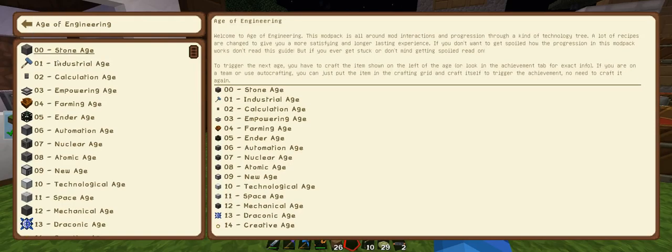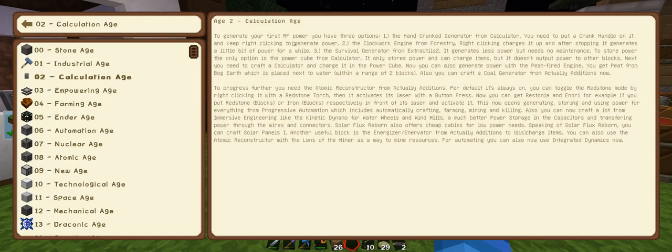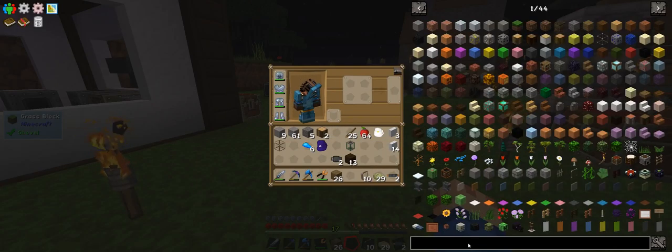So you basically just keep that running over there and you will produce enough. Then, you look at the calculation age, to generate your first power, you have three options. So this is the three here that we want. The last time I just went a basic, which one did I go? The survival generator from Extra Utilities 2. It's good and easy to do. You can do peat, an automated peat farm. The hand crank kind of sucked. But it doesn't last long because you quickly jump straight over into the coal generator from Actual Additions.